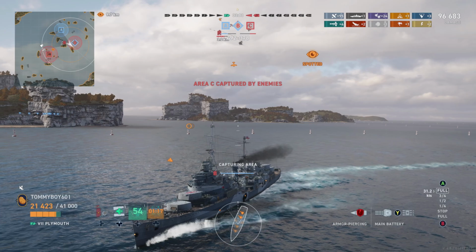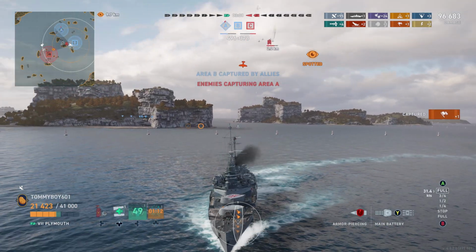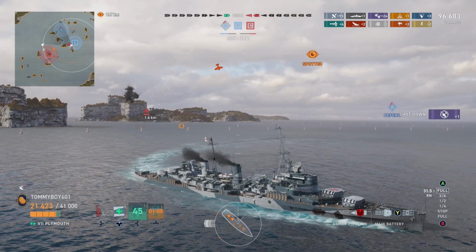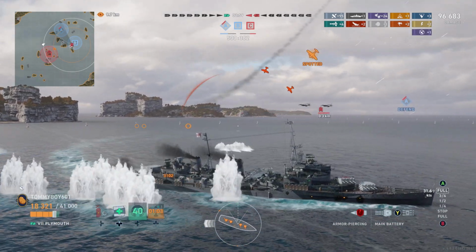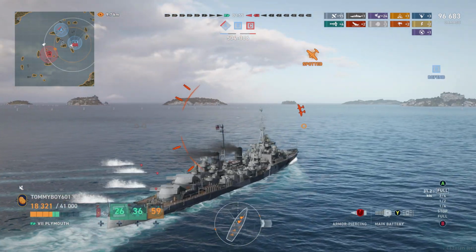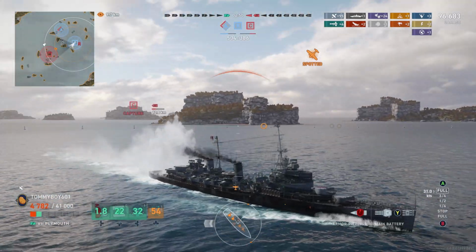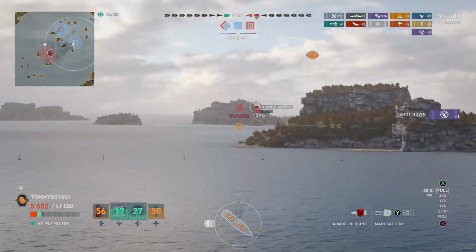Of course, Plymouth has average AA for the tier, but the real issue with it is that its damage levels only really get up to that average figure at about 2 kilometers. And as we can see, we make the dumb mistake and we just eat a ton of torps, which isn't good. And Brandenburg can spot us now, so this is not good for us.